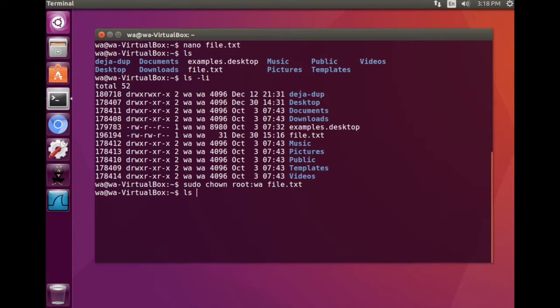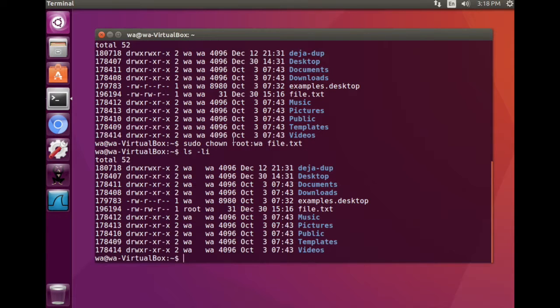Let's go back and do an ls -li and see if that worked. Here was the file before, and if we look down now, we can see that we changed to root with the group WA.